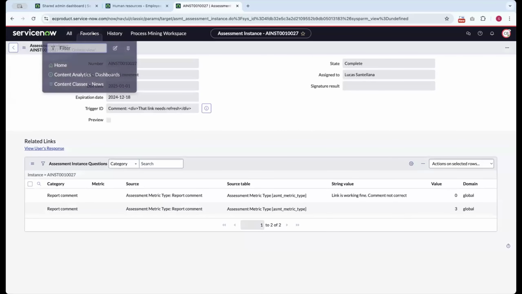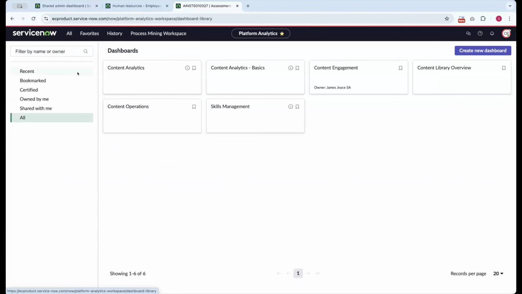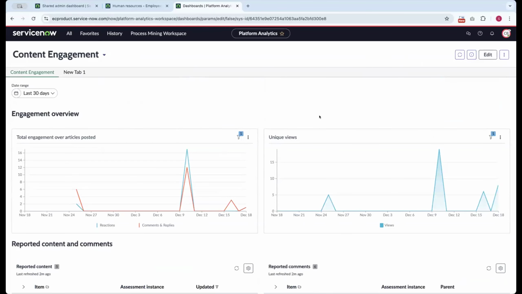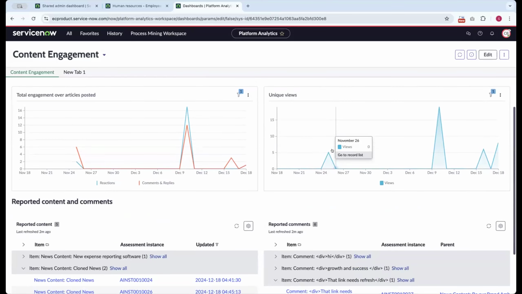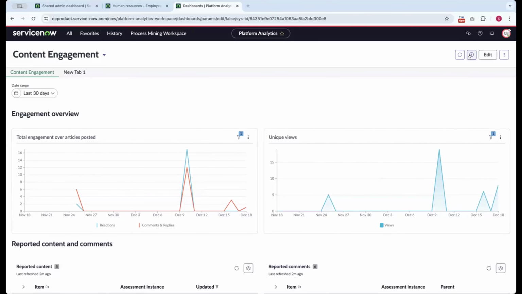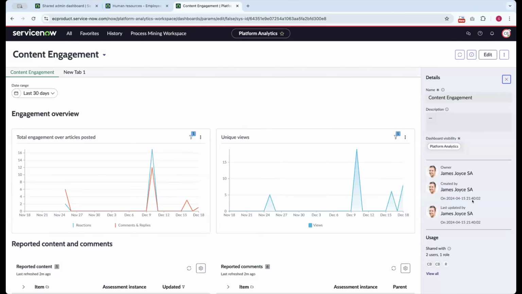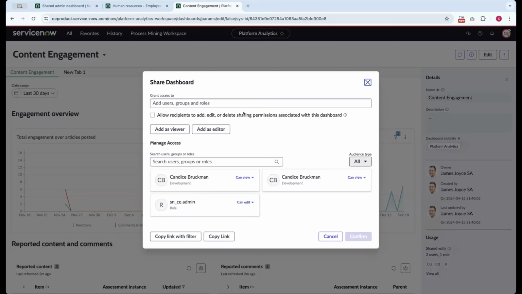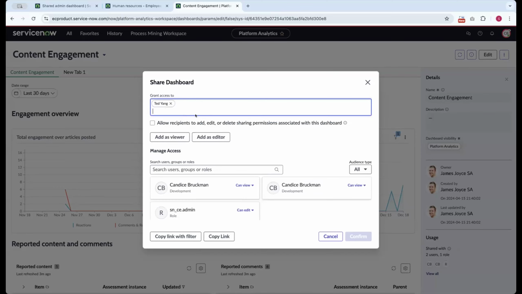One last thing for the dashboards. I have analyzed all of the engagement metrics that I wanted to analyze here, and I want to share this dashboard with another person or team member within my organization. I can select the name of that person here, right?